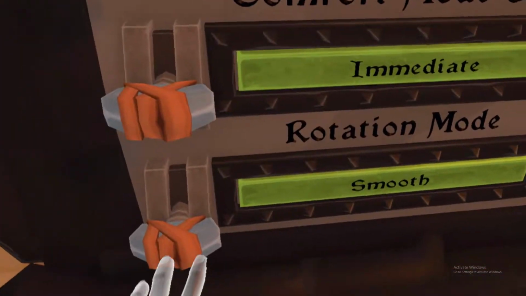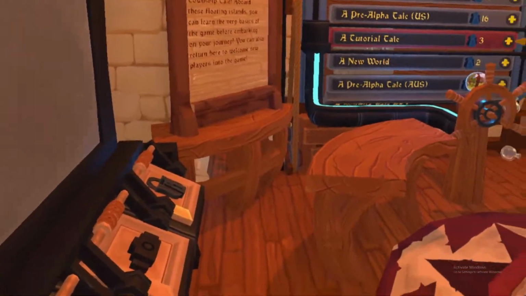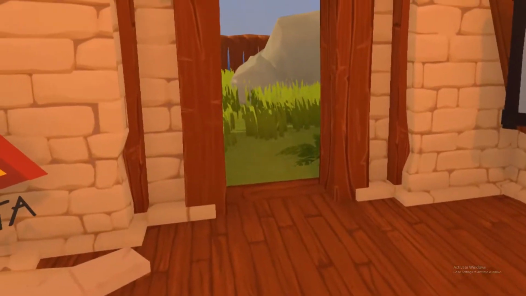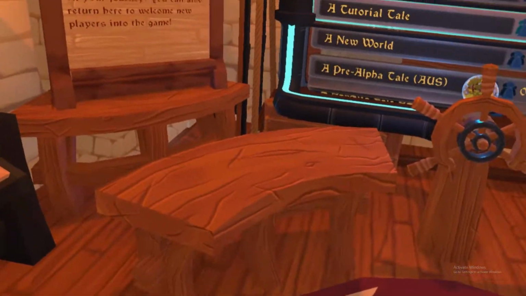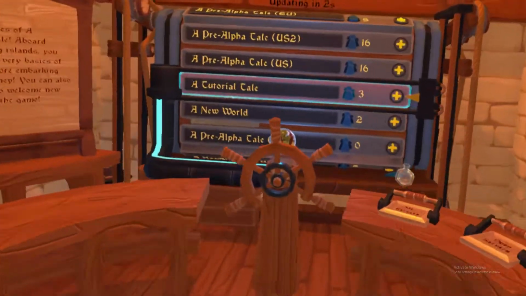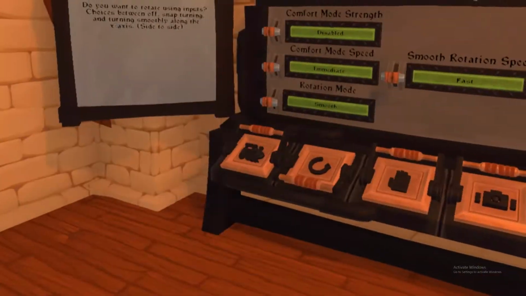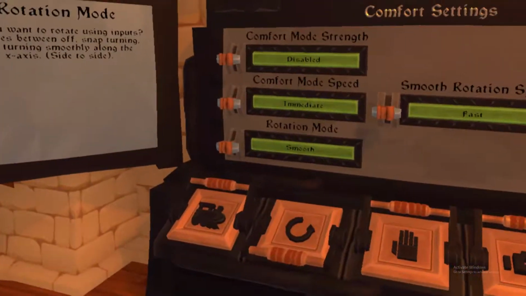And then rotation mode. It starts off on snap, right? So it does this thing here. I really don't like snap. Then you have the smooth, which is what I use, so you can look around. The reason I have it on fast is because any small movement I can do with my head. This is just for spinning around. But if I'm going to go from that to this, I can just come over here. I don't need to do rotation for that.